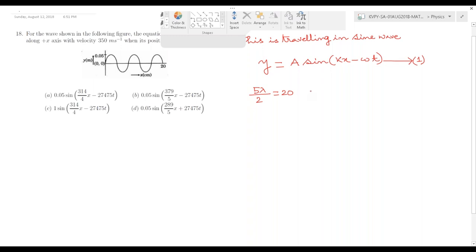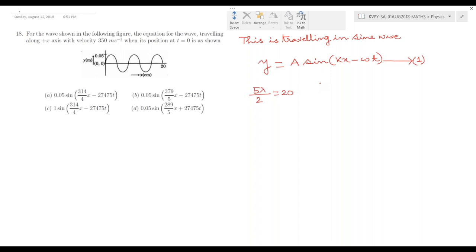Okay, so here is the question, as you see in the screen. Find the equation of the wave shown in the below figure. What is y equal to, a sine kx minus omega t? You need to find the equation. You see in all these four options, there is an expression equal to y. So you see here 5 lambda by 2 is equal to 20. And along the x-axis, it is in centimeter. So be very careful to convert into meter.